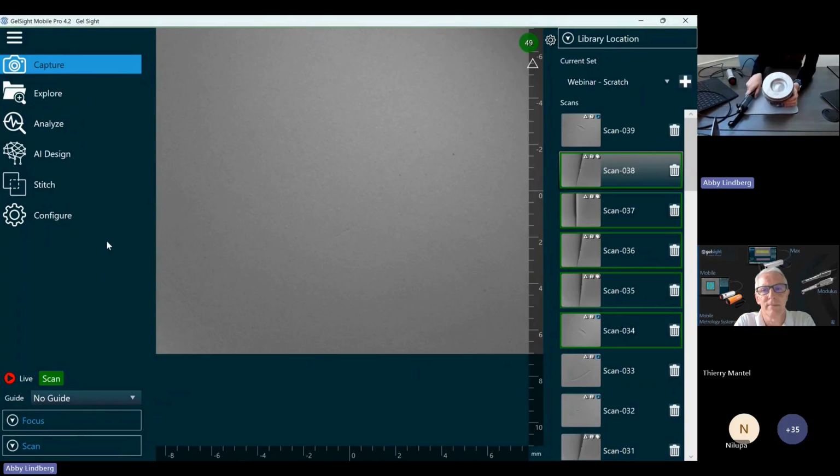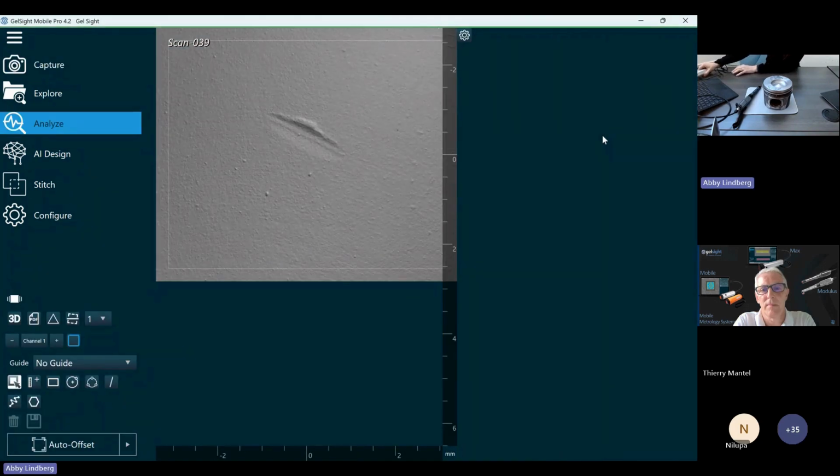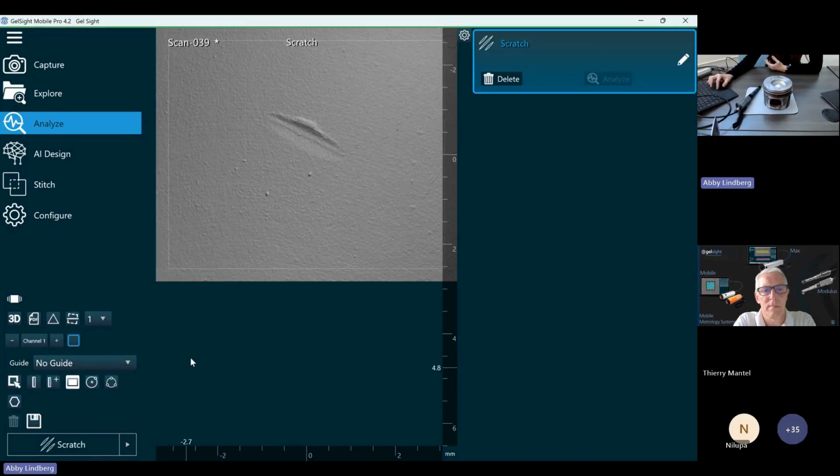And this is an example of a complex geometry. So we're going to talk about the scratch function, but you can see this has kind of a cone shape to it. So it's not a flat surface, and it's got some curvature in multiple directions. I'm going to open up that modulus scan. And the scratch function has an input of 2 shapes. So I'm just going to click on this, and I'll walk through adding these shapes and generating the PDF report, and then we'll come back and talk about it a little more again.